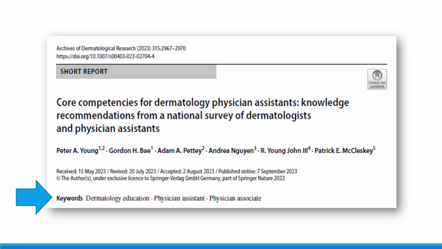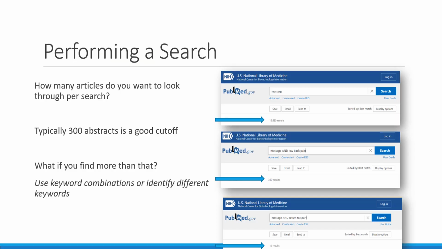Here's one. What I did is I just put physician assistants into CINAHL, and this was one of the first ones that came up. And then you can see some keywords there. So you're going to start performing a search, and I'm going to illustrate some examples here in a bit.